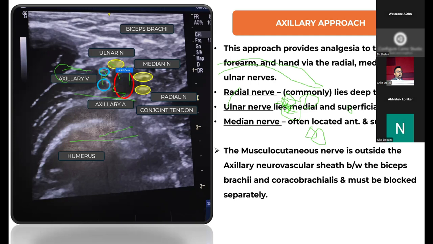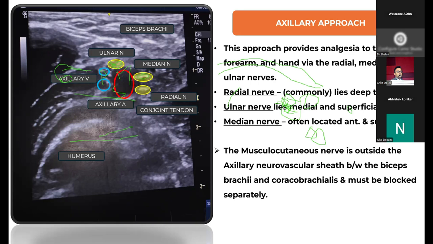Somewhere over here is your musculocutaneous nerve, right? Yes. Here you have the musculocutaneous nerve. So this is the typical location. Ulnar nerve can lie over here, but this should be the median nerve. Generally, the 2 o'clock position is your ulnar nerve, and the radial nerve generally lies at the 5 o'clock to 7 o'clock position. Typically 11 o'clock to 1 o'clock or 10 o'clock to 12 o'clock position is for the median nerve.